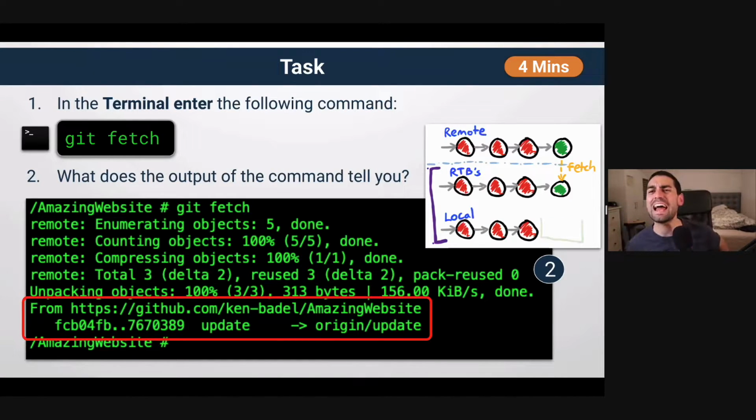Let's do a task, because it makes more sense if you do it yourself. On your machine, again, don't rush ahead. All I want you to do is this one command and see the output. Please, in your terminal now, inside of the update branch, which you are currently in, no need to change it, type git space fetch and hit enter and see in front of you the output. We're going to talk about the output in just a second. Go. Let me know when you're done in the chat.